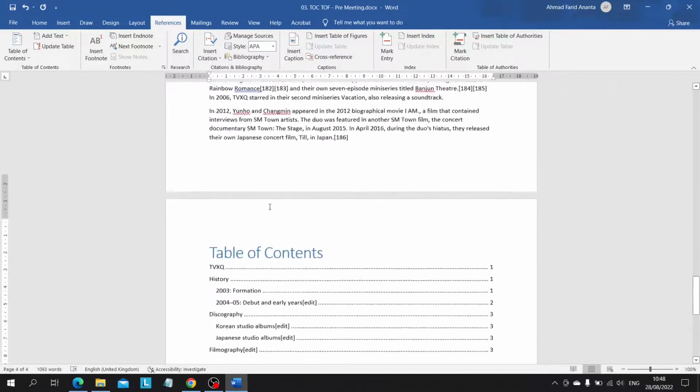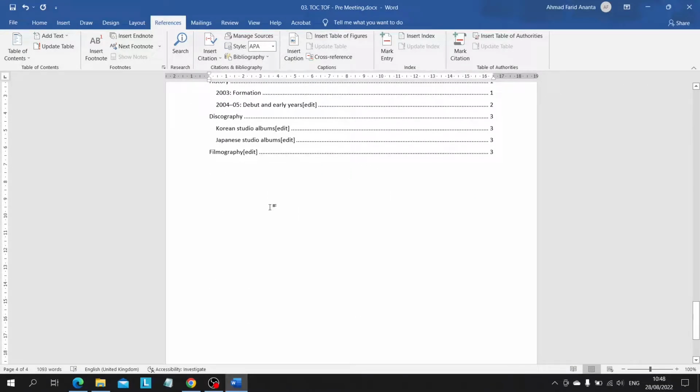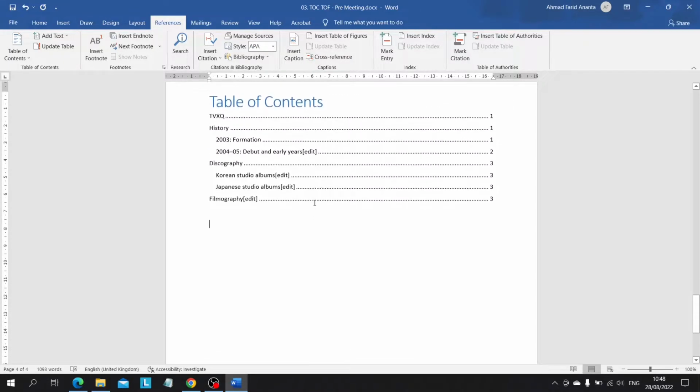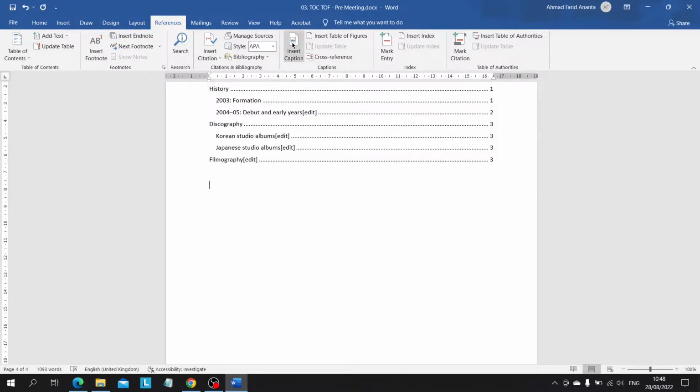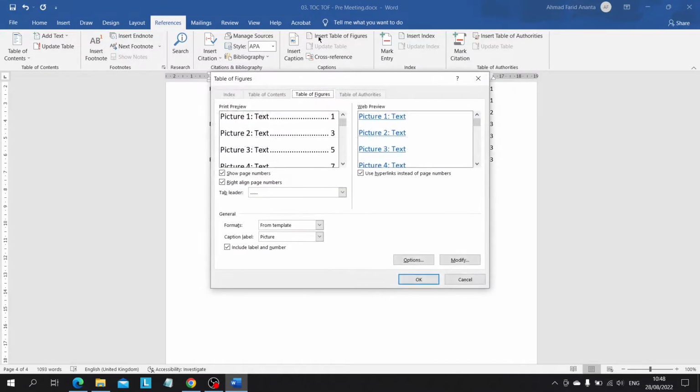In order for us to make the table of figures, we need to basically use Insert Table of Figures. You can select the preview and see how it'll look, and then just press OK.